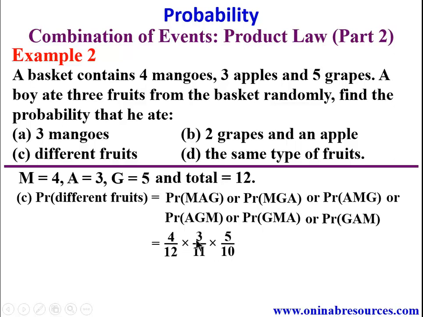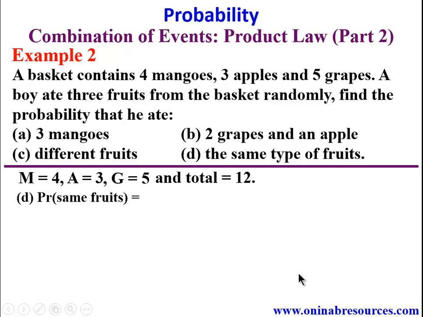5/11 and 3/10. So you discover that the numerator keeps interchanging for the whole 6. So what we do, we just multiply by 6/1. This is acceptable anyway, and from there we'll simplify, and that will give us 3/11. So you see this 12 is going with this 5, this is half, this will be 3, the 2 here will go with this 3/11. And that's the end of solution to example 2C.